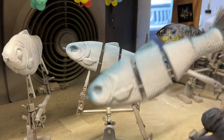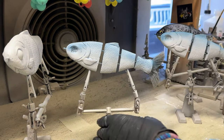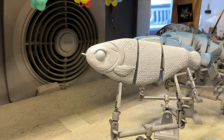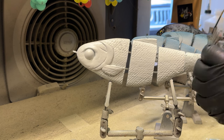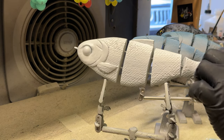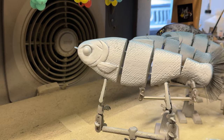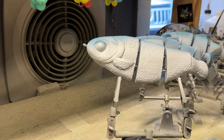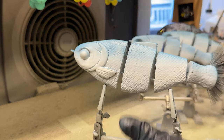A lot of times you see a beautiful bait and the tail is white, like a canvas. If I paint on a canvas, I want to make sure that the edges of that canvas are painted as well as the front that people see more than the sides. Because it looks kind of odd to me if I'm looking at a painting. So on this one, we'll just hit the back real quick. There's no right or wrong way to do it, as long as you're hitting just the top of this. And you just run that down to where it's getting lighter as you go down the body.